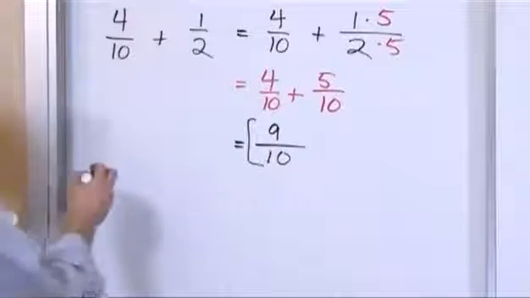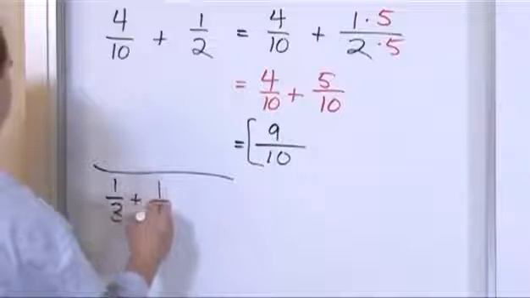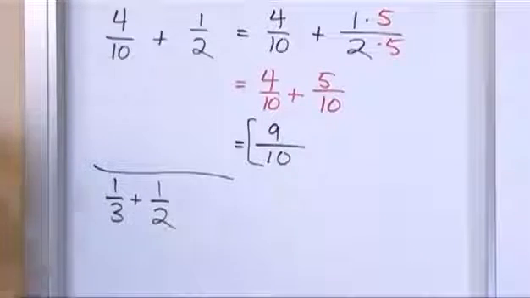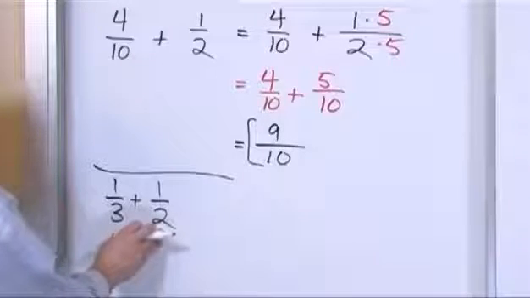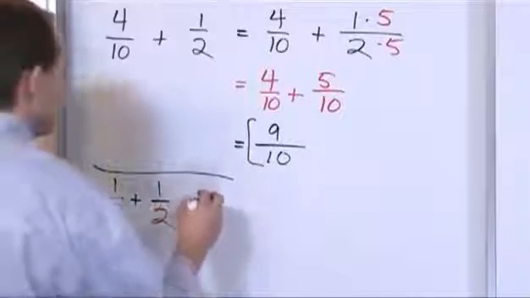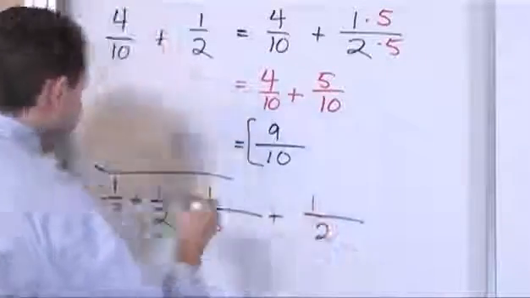9/10. Now what if I have 1/3 plus 1/2? Now this one's a little bit more difficult because I can't really work on just one of these fractions. The only thing that pops into my head that I'm going to be able to work with is 6, because I know that 3 times 2 will give me 6, and I know 2 times 3 will also give me 6. So let me write this down so that I can begin to work on my fractions.